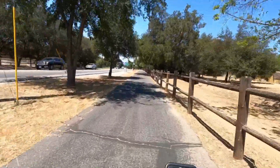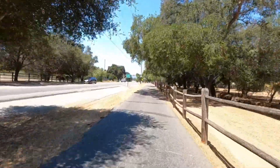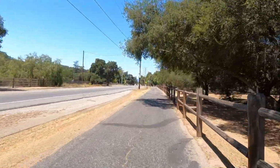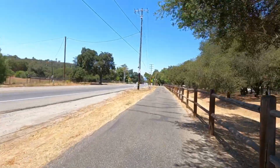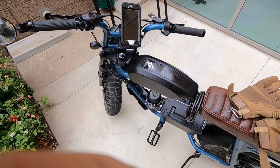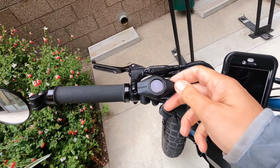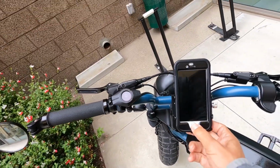So yeah, we're gonna head back, and then I'll record how we do here at the very end. I don't know about this 40 miles business. I don't believe it. Okay, we made it back. And so we've got about 10% left. Let's see what the app says.